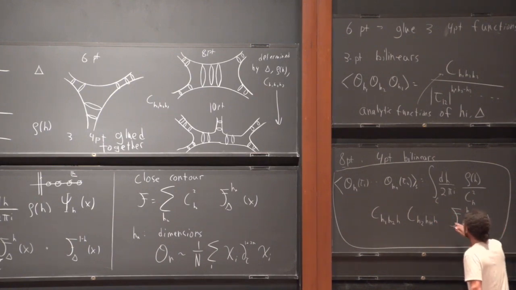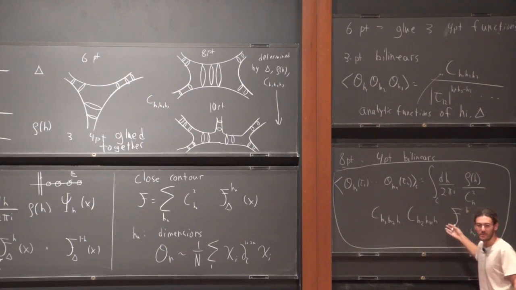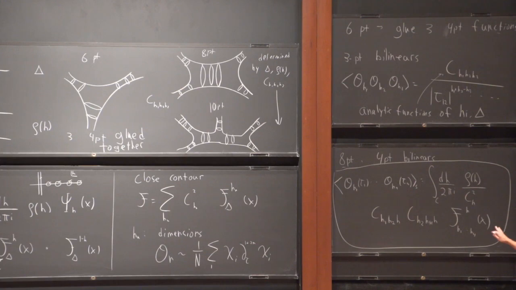Now, to get the 4-point function as the sum of conformal blocks, you would close this contour. And like with the fermion 4-point function, at the stage of closing the contour, you would then have to say if it's time ordered or not time ordered. But this expression is just true.